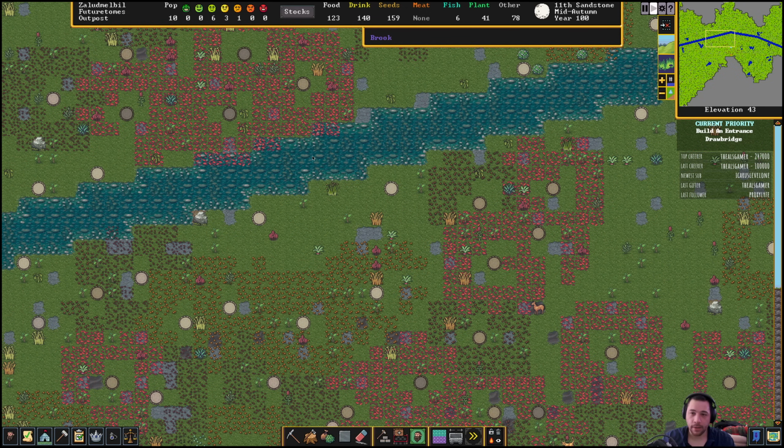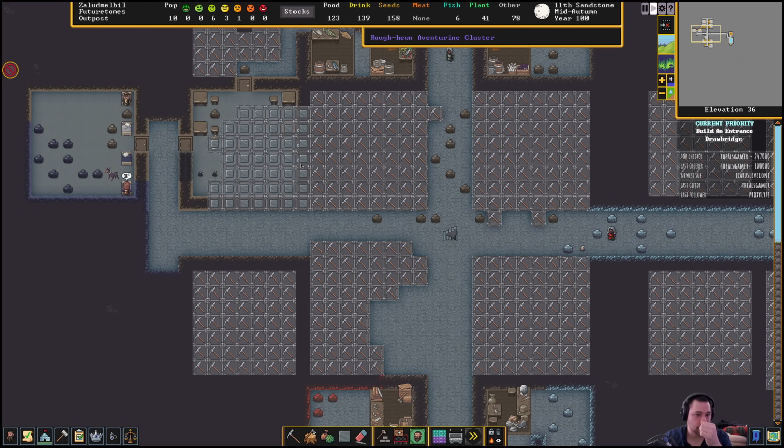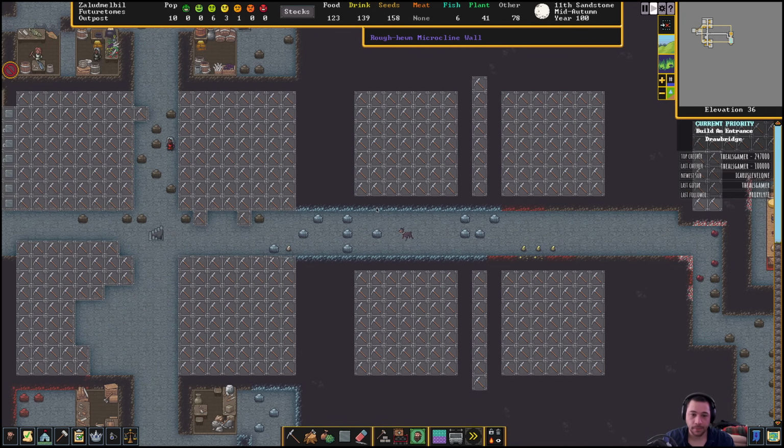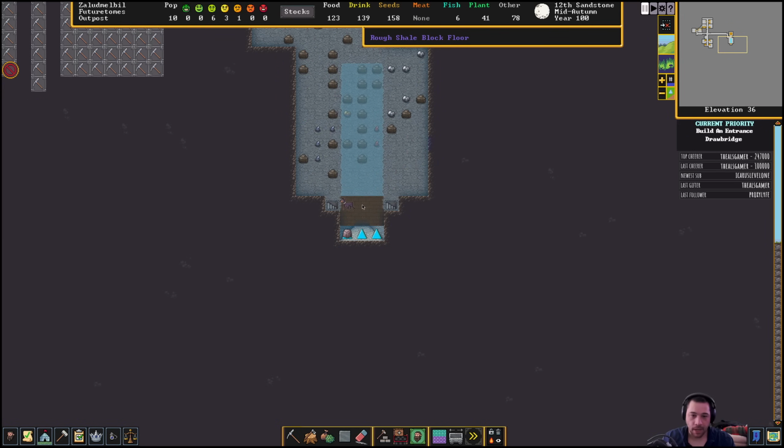But we still have liquid water for now. It is mid-autumn, and I'm a little worried that the immigrant child that we had is going to have a hard time drinking in the winter. That would be my one concern, because I don't have a well. But there we go. Now we have the bridge, and it's rough shale block floors.